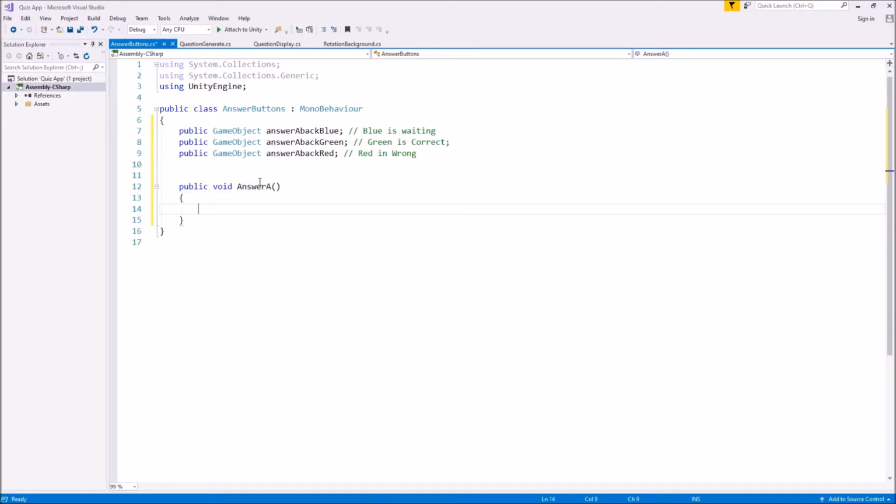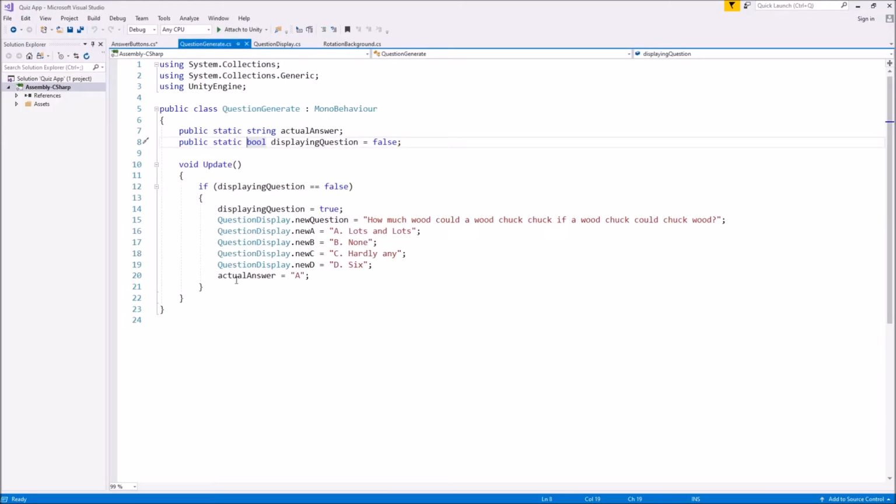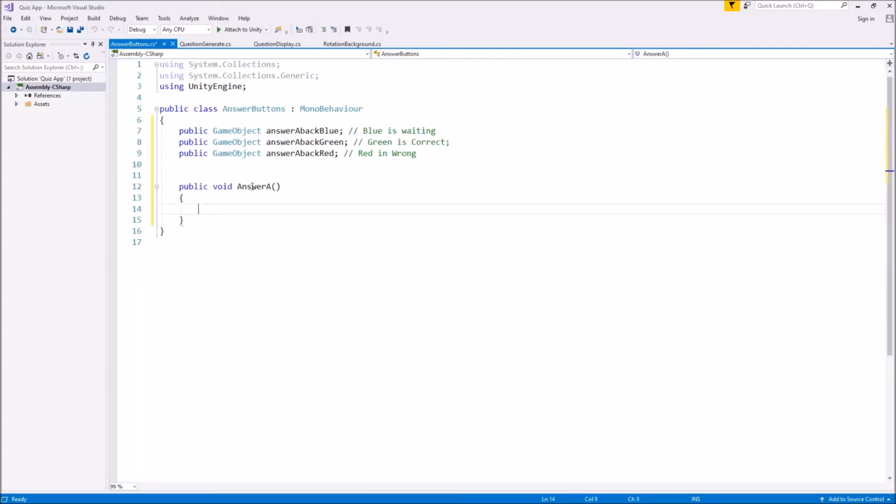Now, key thing to this is to make sure that we are getting the correct answer. What I mean by that is if we go to question generate, we say here what the actual answer is. And we need to then determine if it is correct.